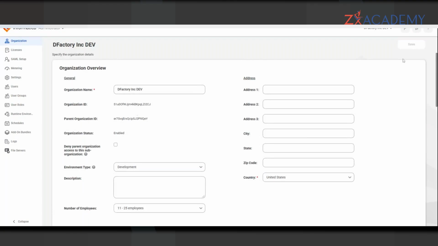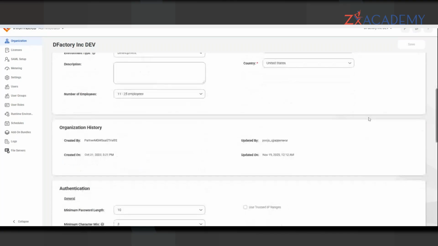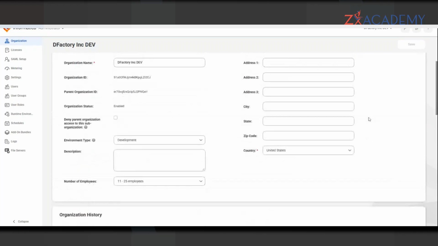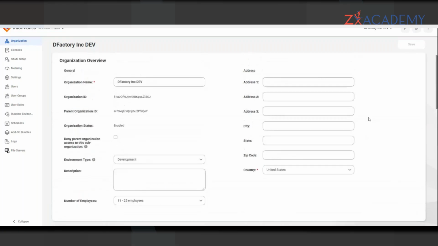That's simple. It's one of the options you will get to create it. You can create it, that's it. Based upon your licenses, you can create multiple sub-organizations. Let's say this is the first screen where you are entering general information. You need to keep the addresses of the organization as well.